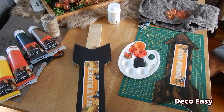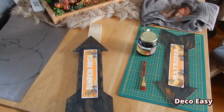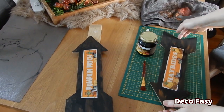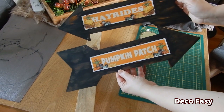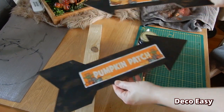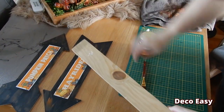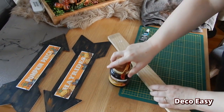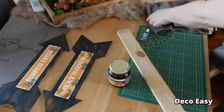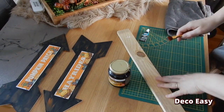So now we'll do the other one out of camera, so you see later on how both turned out. So you see they are dried up right now. I think they turned out so nice. So now I'm going to do the piece of wood. I will give it a color of some antique wax. Of course you can paint it also, but I find it too dark if I do this in a darker color.